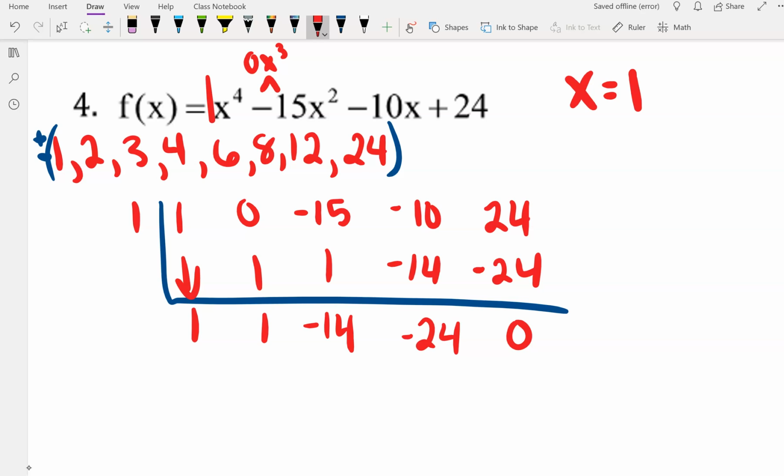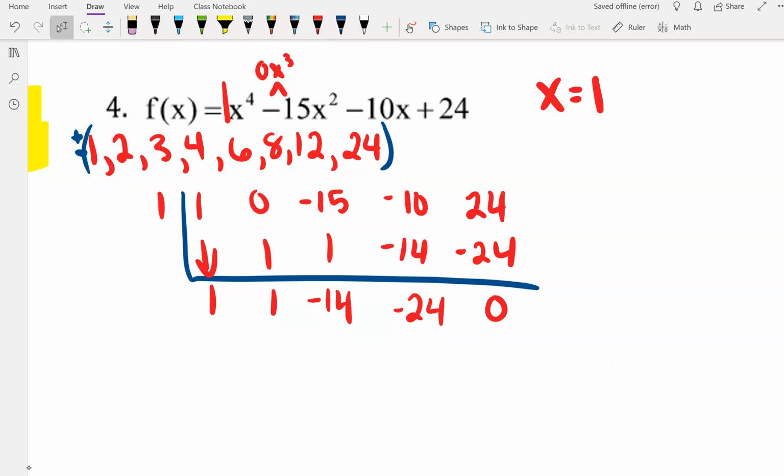All right, now I could try and write this as a polynomial, but I started with something that was x to the fourth, and I divided one factor out of it, so now it's going to be x to the third, which still isn't something I can factor. It's still third degree. So I need to divide out another solution from this so that I can simplify it even more into something that I could then factor.